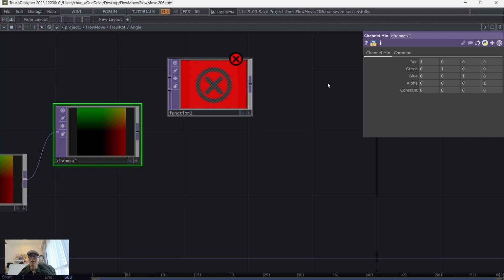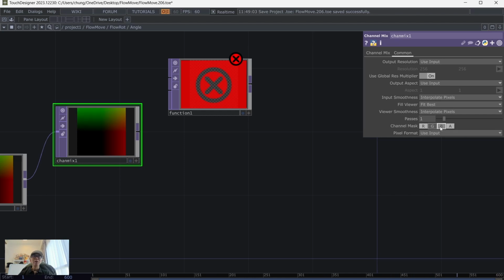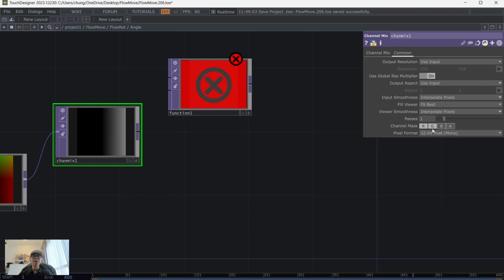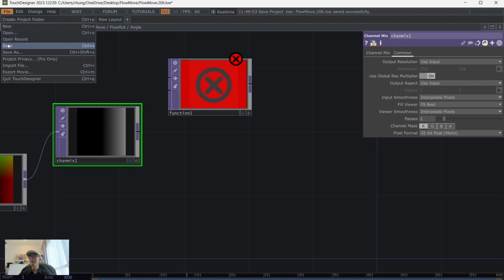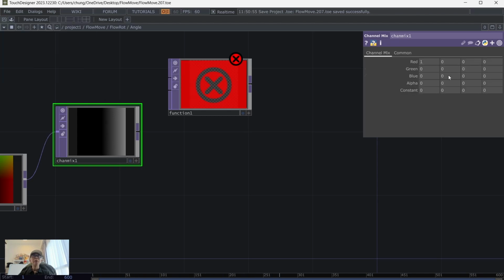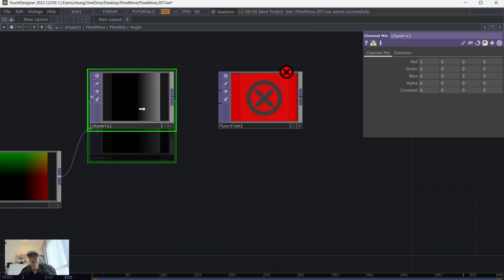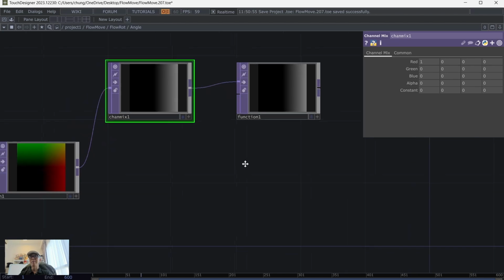So I take the red channel by putting 0 elsewhere, only red, the rest is 0, so that is the x value here.